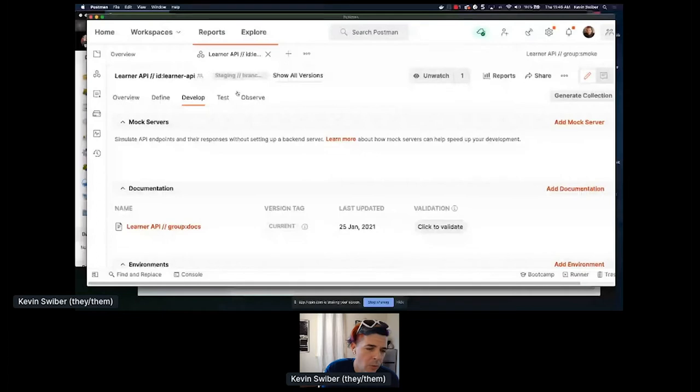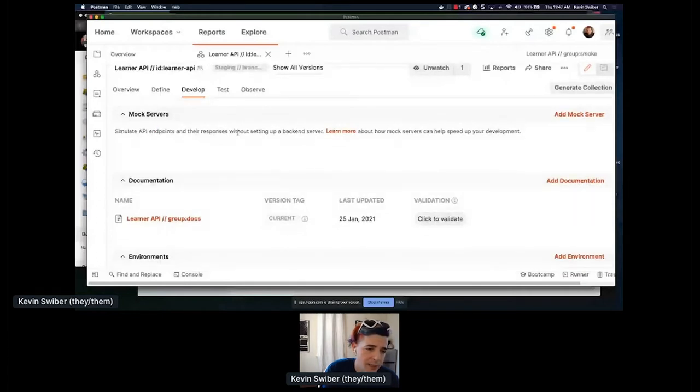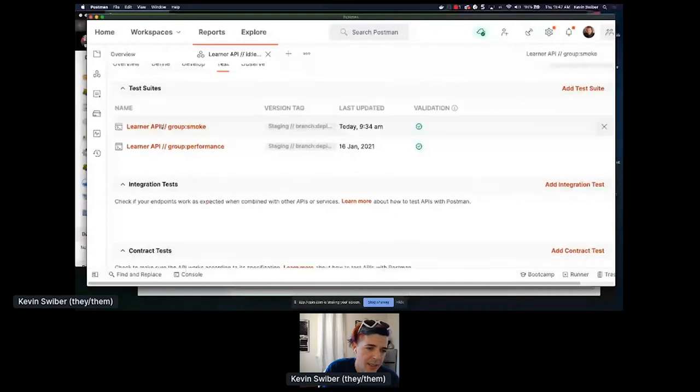So one common issue that we see, if we look at tests, is that if we're pulling this directly from the API, if we're pulling our test collection directly from the API as we're running Newman in our CI/CD pipeline, how do we ensure that we're only getting the changes that are ready for that environment? There are a few different things to do there.